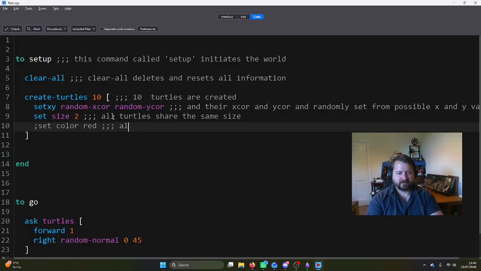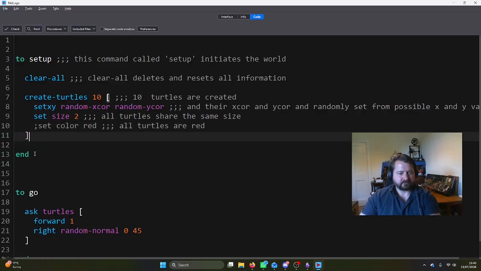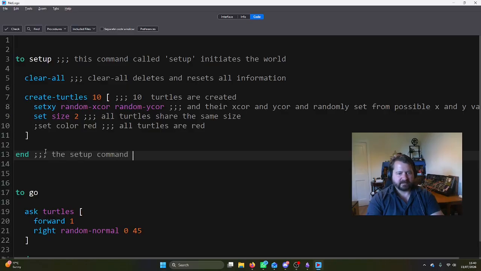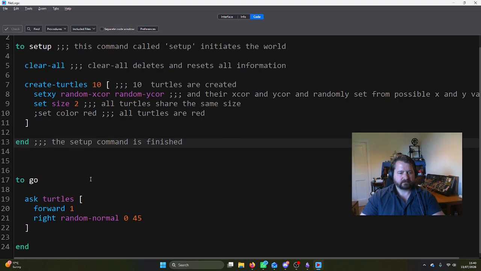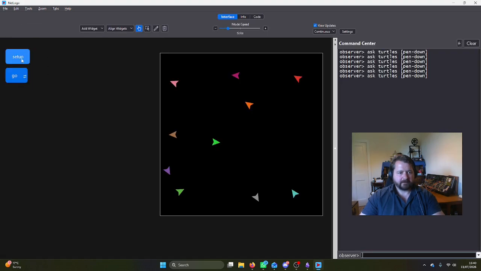All turtles are red, okay? But not while it's gray. The setup command is finished.